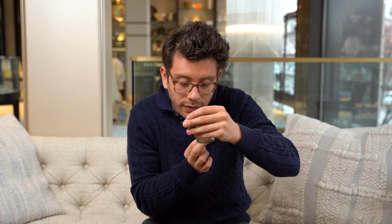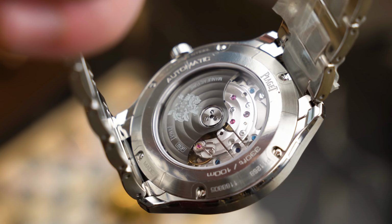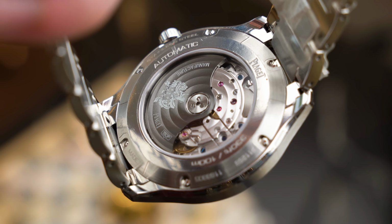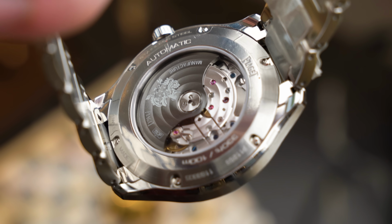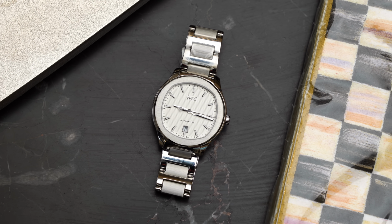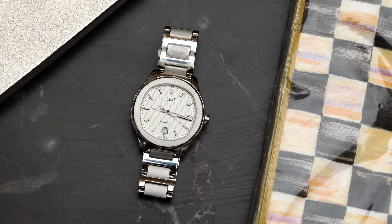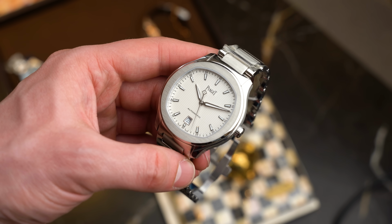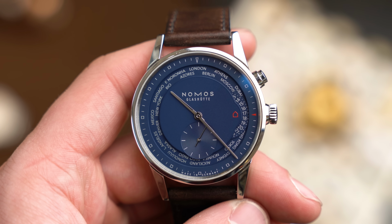And this watch at $11,100, while of course is a lot of money, really is probably, for its class, finished above its pay grade. If you compare this to other watches at this price point, I think you'd be hard-pressed to find where Piaget missed, because they really didn't. Now, while we're taking a look at movements, finishing isn't the only variable to look for. It's also ingenuity. It's technical innovation, which I think is exemplified both in this Piaget, being an in-house, rather thin caliber, but also here, down market a little bit at $6,100, and Nomos' Zurich World Time.